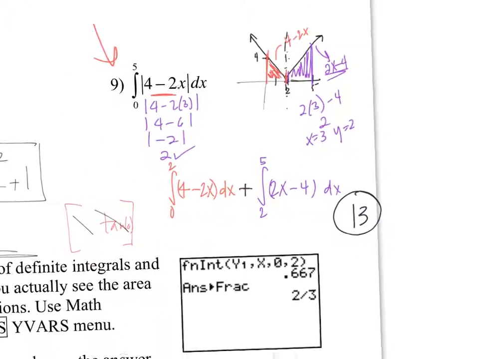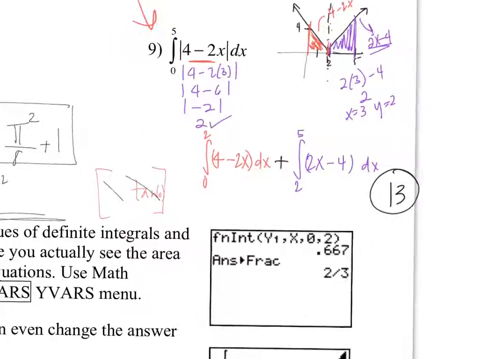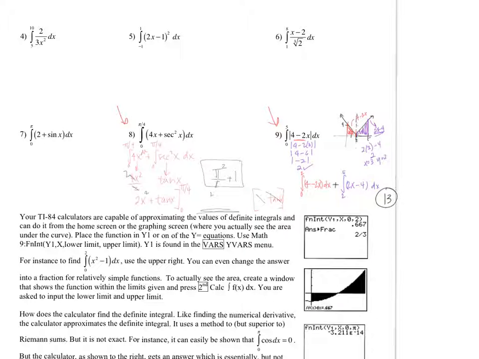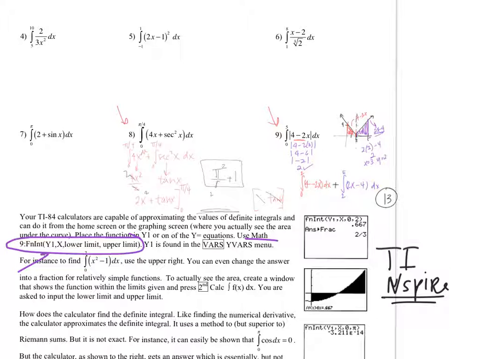Keep in mind we talked about how to use our calculator. If you have a TI Inspire, that's probably what we went over in class, and I'm making this video before class, so we'll see. If you have the TI Inspire, it's easy. It's a button you press and you just put in your bounds and your function and integrate it. If you have an 84, that makes you do the plugging in, which I think there's only a couple of you. It's Math 9, and this is the programming.